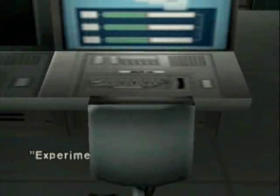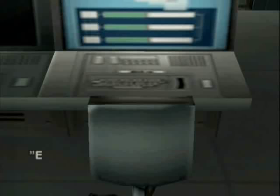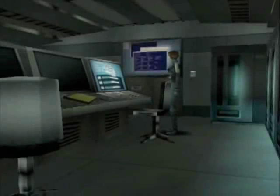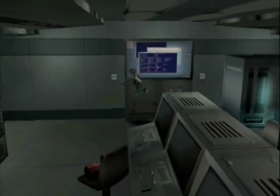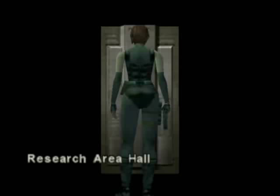If you remember last time we also found an area that was locked and a door that didn't have any way of opening it. And this is the way you put in the password to open that door. There was a panel in the research meeting room in the last part — you just put in the key code in this computer and it'll unlock that door. So let's head back to the area we were in before and see what's in that closed off room.